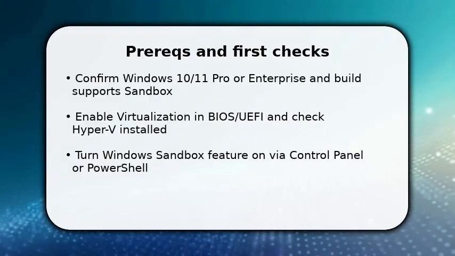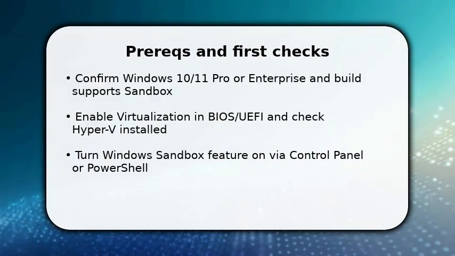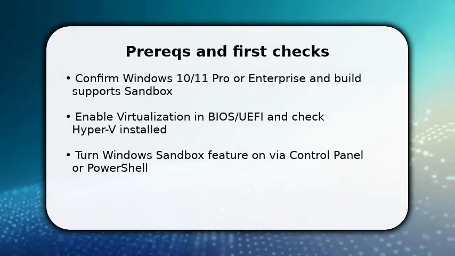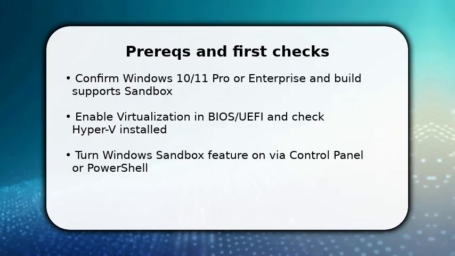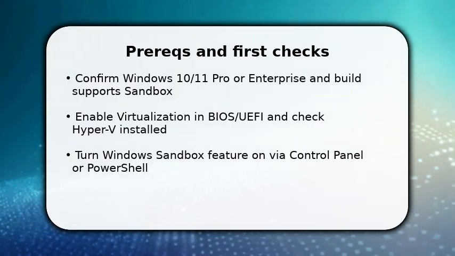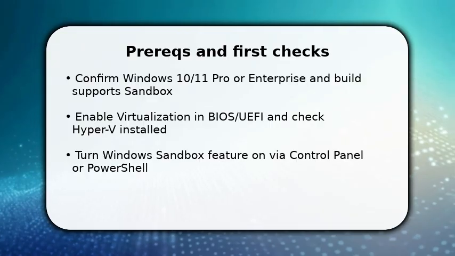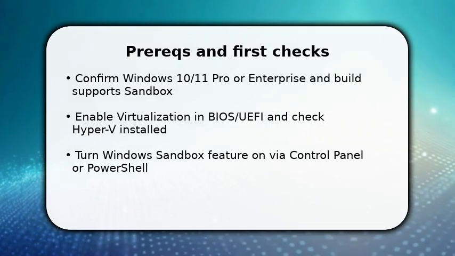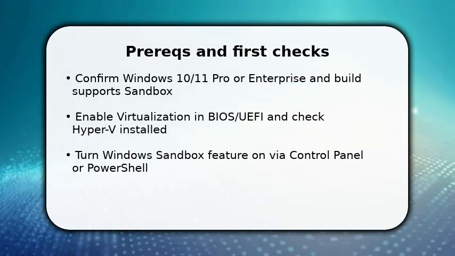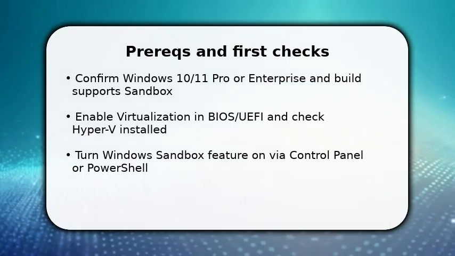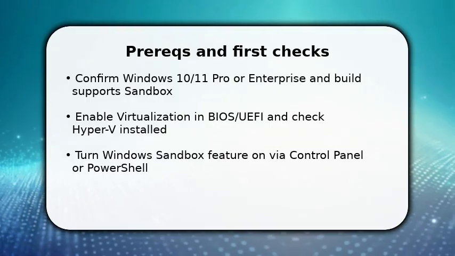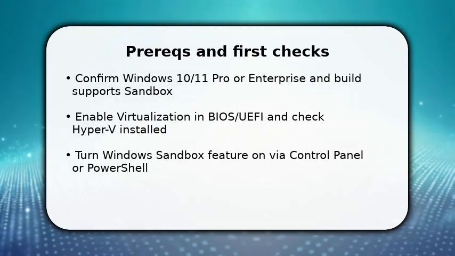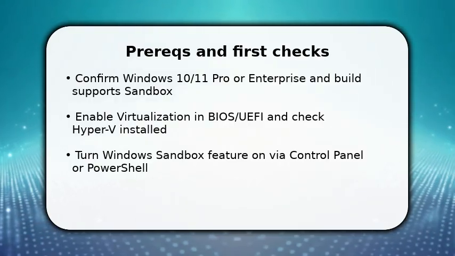Enjoy the video. You need to start by verifying prerequisites. Make sure you run a supported Windows edition and that virtualization is enabled in BIOS. Next, enable Hyper-V and the Windows Sandbox feature. You can do that quickly from Control Panel, Turn Windows features on or off, or with PowerShell as admin. Once done, reboot immediately so Hyper-V and virtualization settings take effect. These initial steps remove the most common blockers. Do them now before we move into deeper troubleshooting and logs.